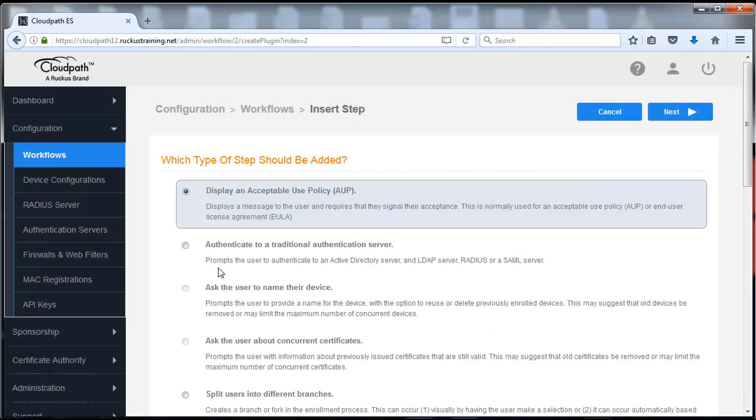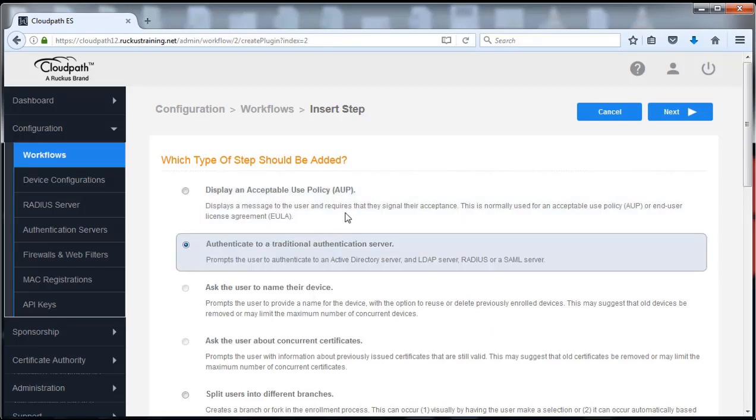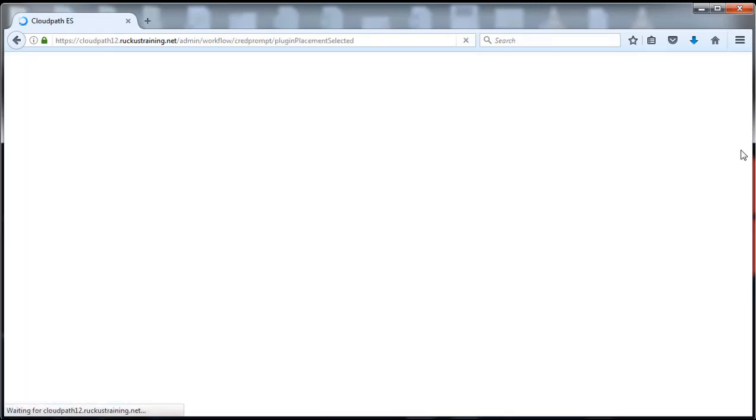And I'm going to authenticate using a traditional server. So I'm going to click on that. This is the same thing we did at the corporate BYOD, and we're actually going to be using those templates and those settings again. So this is a good example of seeing how we can repeat or continue to use those same things we've set up in different branch flows if it makes sense. So we're going to go ahead and do that. So we're going to click on next here.